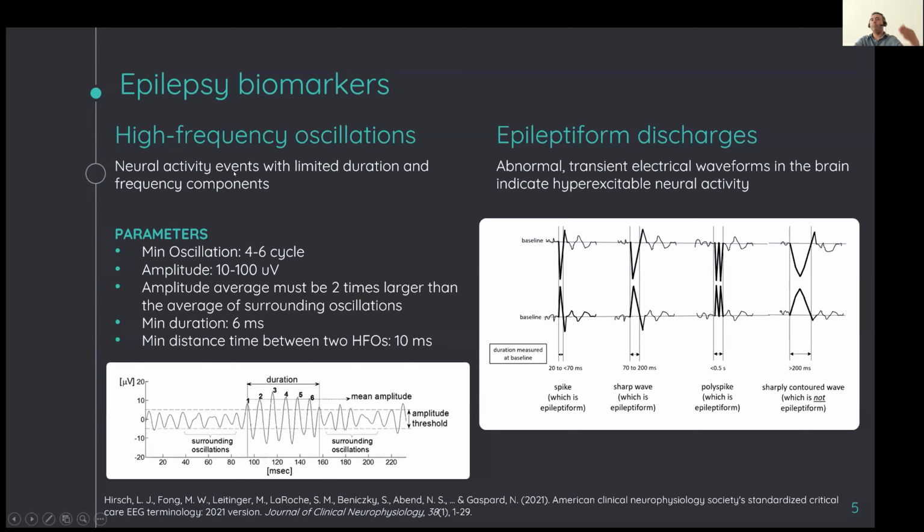On the right side, you will see the epileptiform discharge. As I said, it has different terms. Sometimes we call it a spike, interictal epileptiform discharge, and other things. Here, you will see some spikes. If the sharp activity is between 20 to 70 milliseconds, we call it a spike. If it is between 70 to 100, we call it a sharp wave. If we have repetitive spikes, we can call it a polyspike. If that sharp activity is greater than 200, then we cannot consider it epileptiform activity.